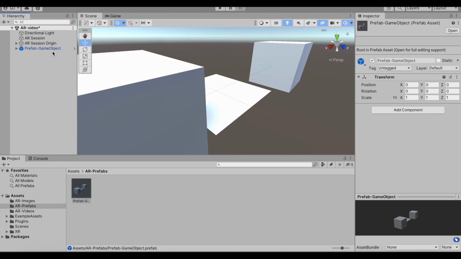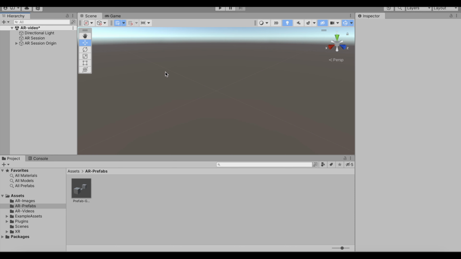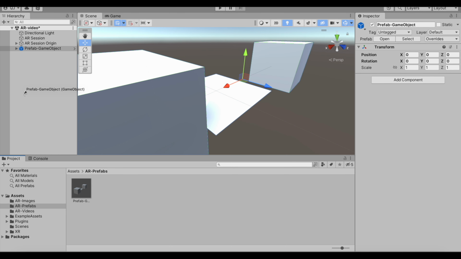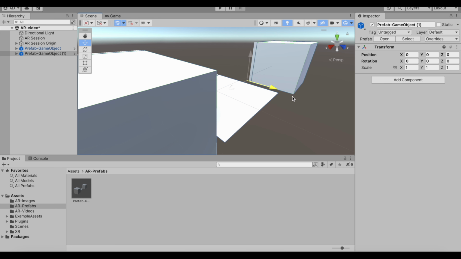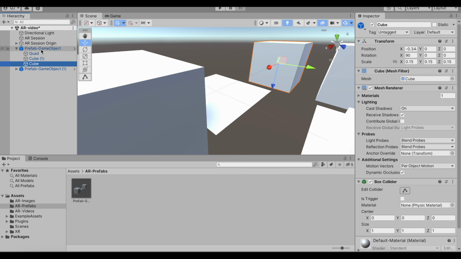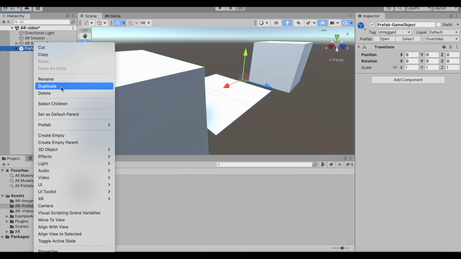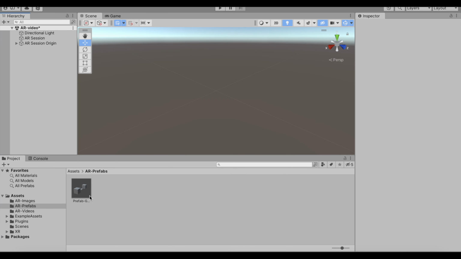And what does this mean? I can come up here, I can right click and delete the prefab. Now it's gone from the scene. I can drag this here once. I can drag it here twice. And I can move it around. You'll see you have two of the same component or same object. You made your own custom object, which requires a video and two cubes. You can click it and you can right click and delete it. And you'll see you're not breaking your scene because the prefab is here waiting for you. Let's move on to the next step.